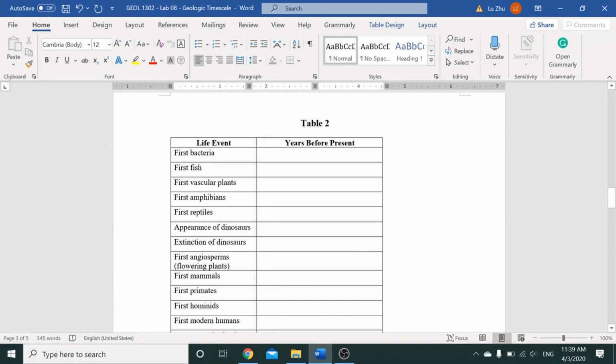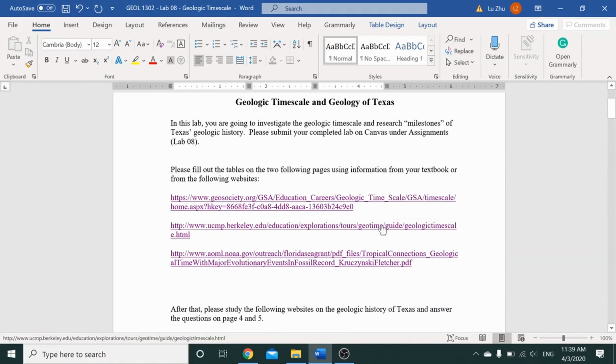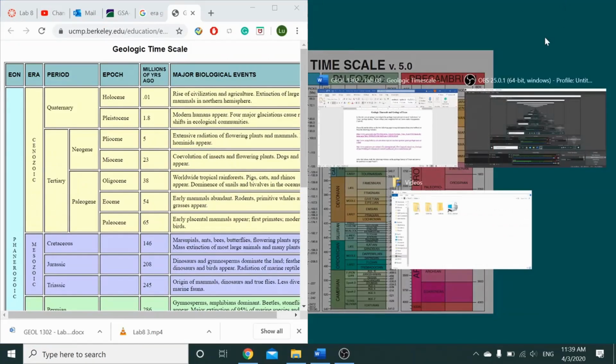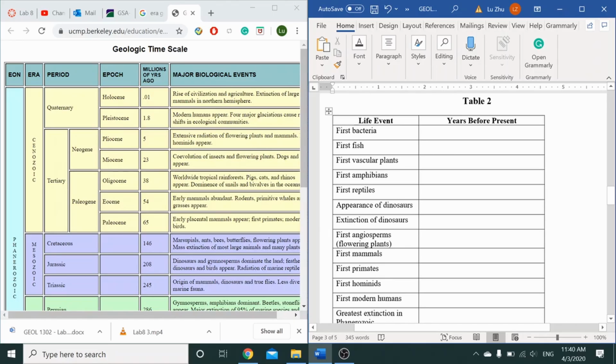And then for table 2, you need to find the time of these life events. For this one, you need to click on the second link. It will take you to this geologic time scale with major biologic events. So for the first bacteria, on this website you press Control F to find a search tool.